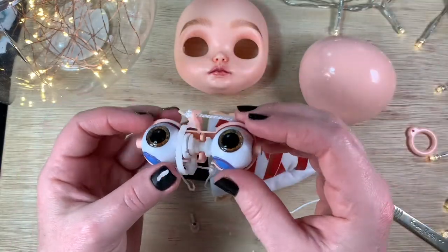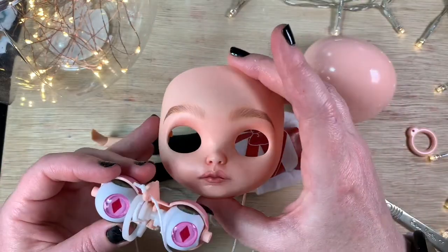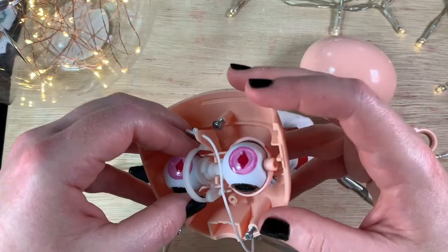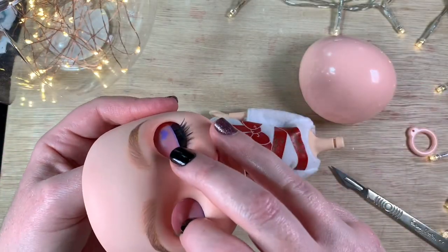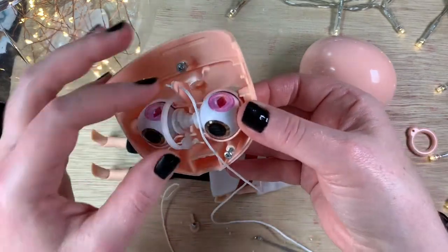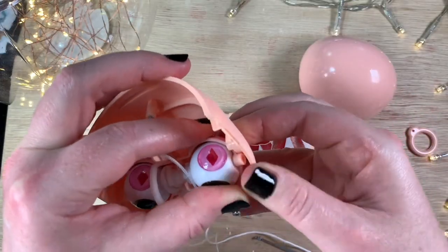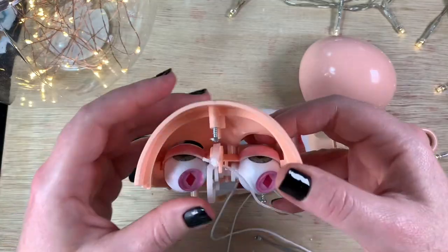There we go, just check that it still works. Now I'm going to very carefully, again because I don't know how strong this Mod Podge version of varnish is going to be, I'm very careful not to scratch the lids, and I keep my T-bar out and separate for now. We'll need that in a moment. Make sure the eyes are right.